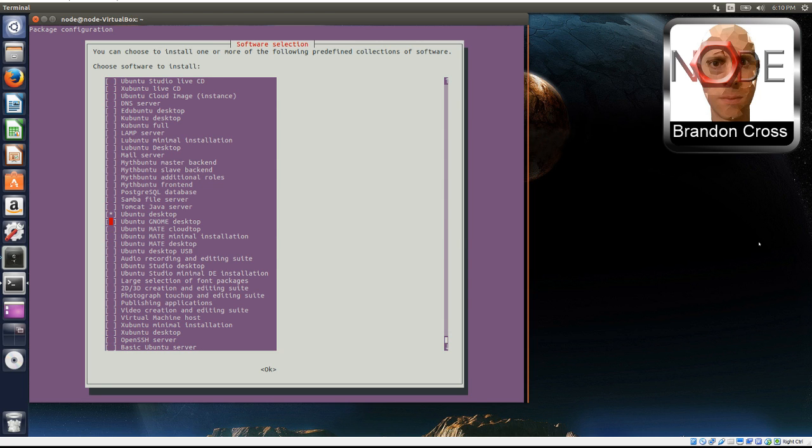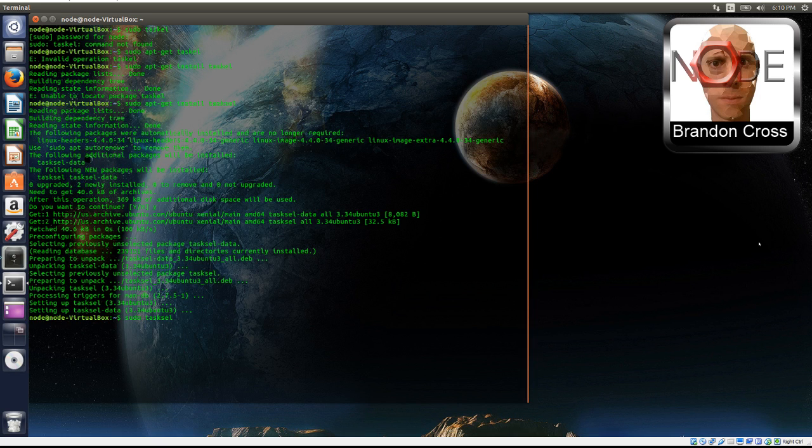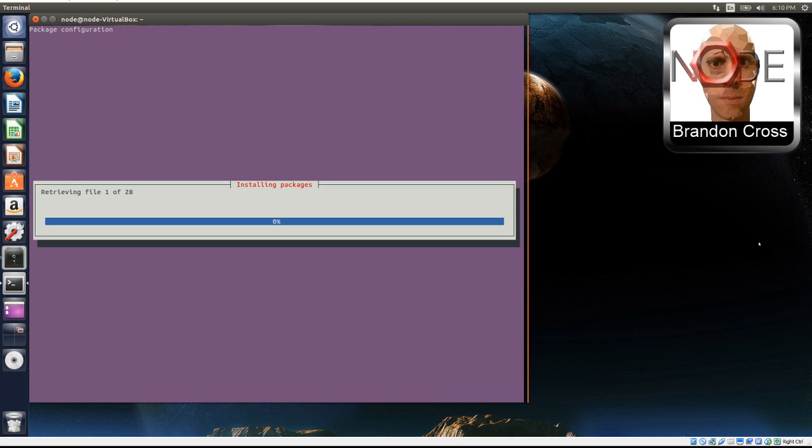So let's see here. Yeah, LAMP server. So we could literally say, hey, I want a web server right now. And I could just say, oh, you know what? Let's make this thing into a web server. So I could install Apache, MySQL, and PHP just by doing this, literally. Just like bam. Okay, done. Here we go. Let's just do it. Why not? Whatever. Just make me LAMP.